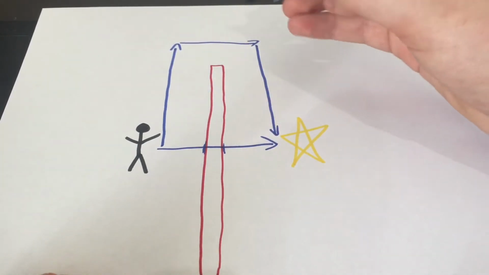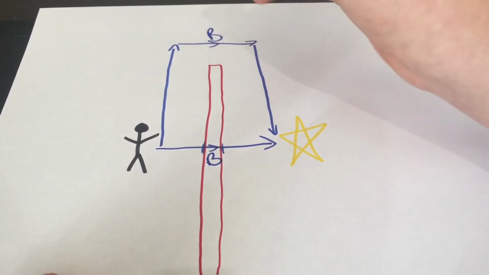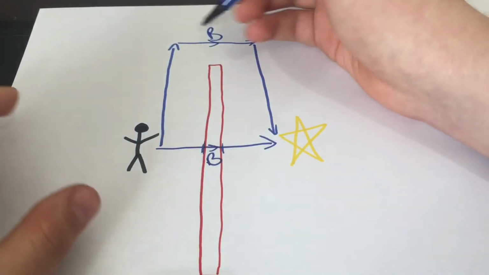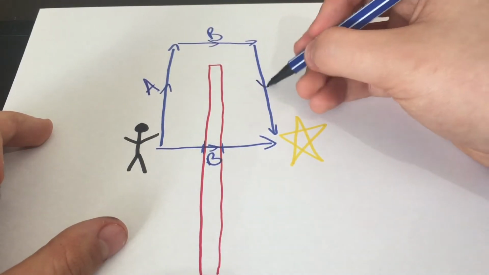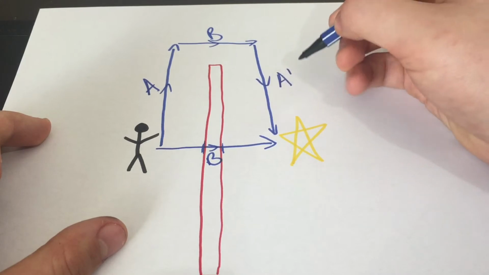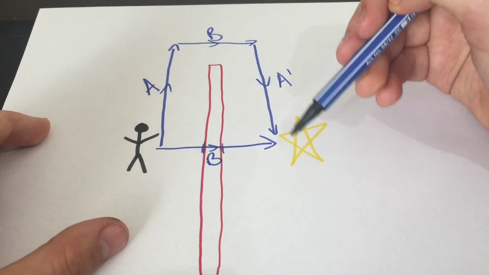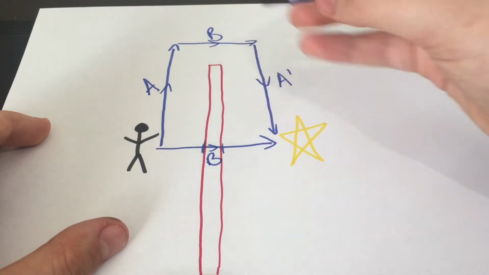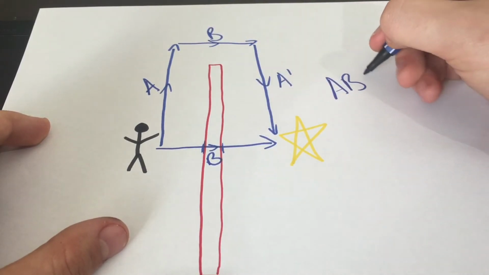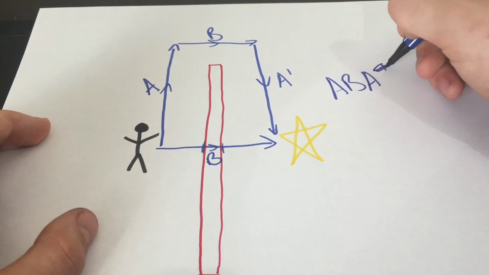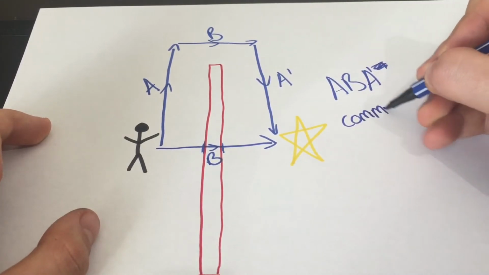If you imagine these as vectors, if this is our B that we need to do, and here is going to be B as well because it's traveling in exactly the same direction doing the exact same distance, then this here would be A. And then over here, we've essentially got the inverse of A, which we call A prime. So if we walk upwards 10 steps, then we have to walk back downwards 10 steps. So in order to do the function B, we have to perform A to go up here, followed by B to go across here, and then A prime to go back down. And so this is what is known as a commutator.